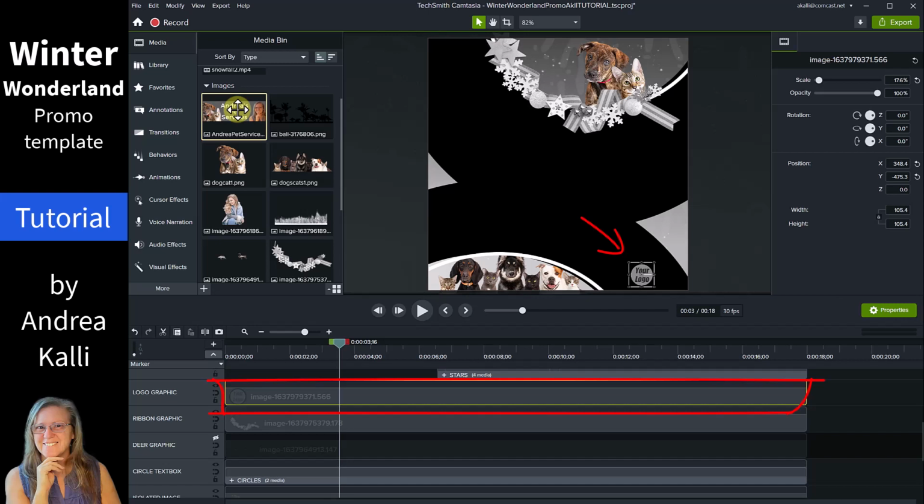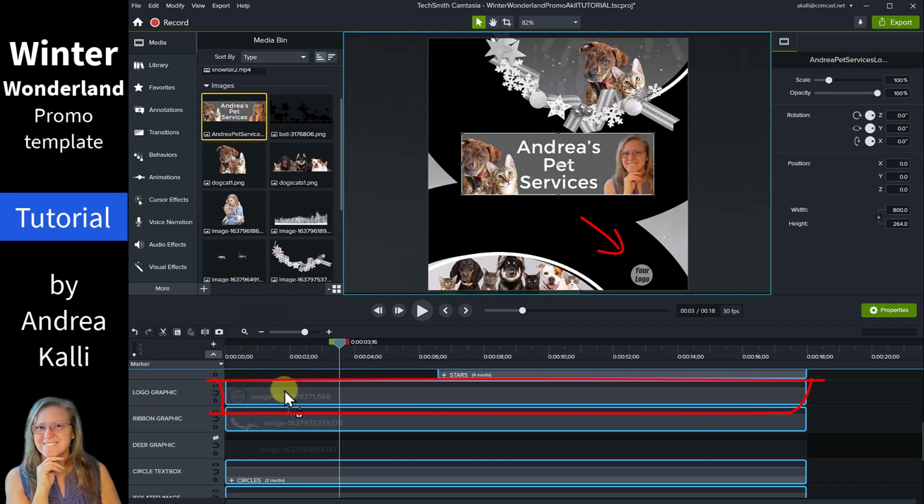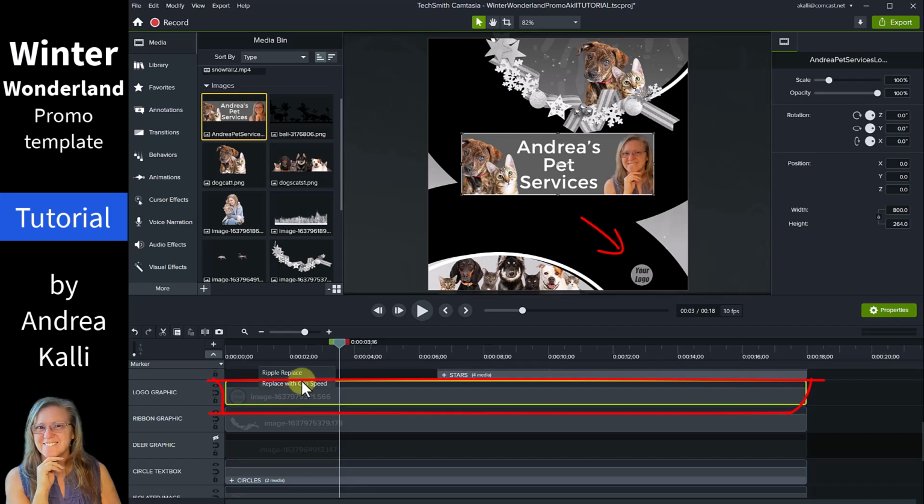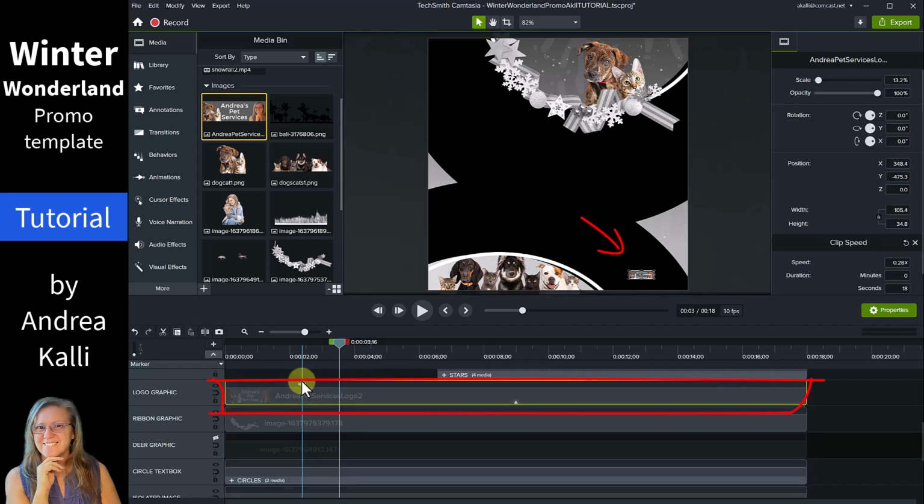So let's drag that graphic from the media bin, place it on the logo graphic track, this logo graphic, till it turns green, and then choose replace with clip speed. Now as you can see, it's much smaller than it needs to be, so I'm going to scale it up. Let's see what we want to do, and if we need to reposition it, we will.